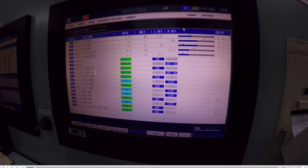My answer for that was that in case your purifier has some problem, or let's say you are in bad weather and you need to supply the service tank directly with heavy fuel oil, you can open and supply without any delay. So you have additional time to make any repairs on your purifier, or you are in rough weather, so you have some safety margin. And he said to me that it's not necessary to keep the fuel there. Okay, I really, really don't understand. And that guy was a really, really old chief engineer. He had probably 15 years. I don't understand really for what reason he said that.